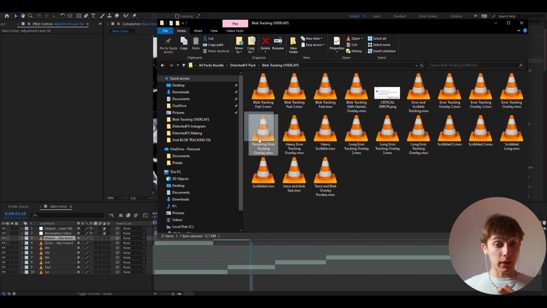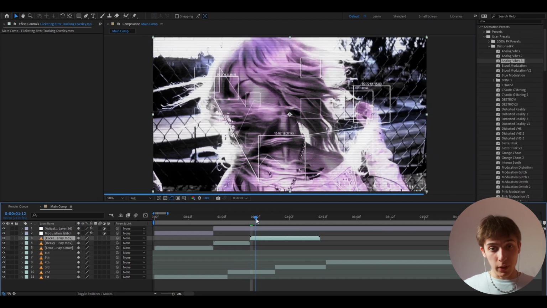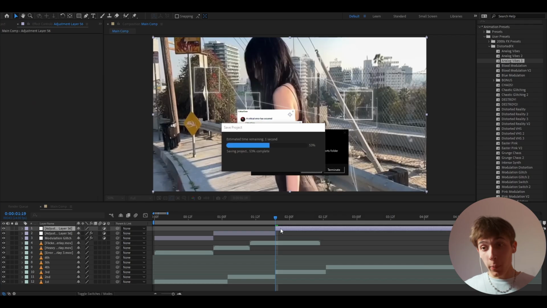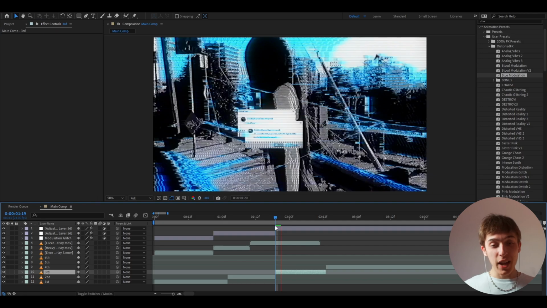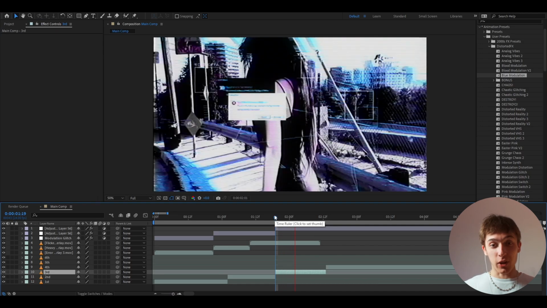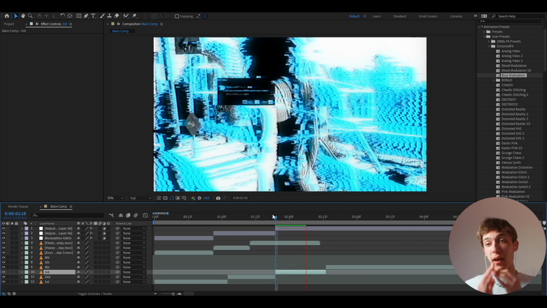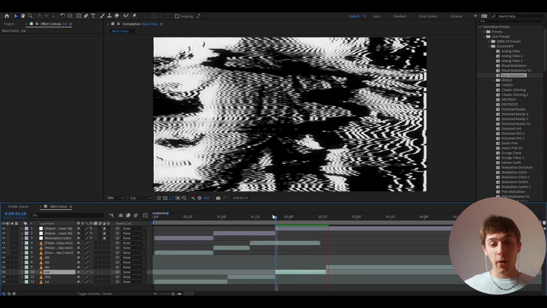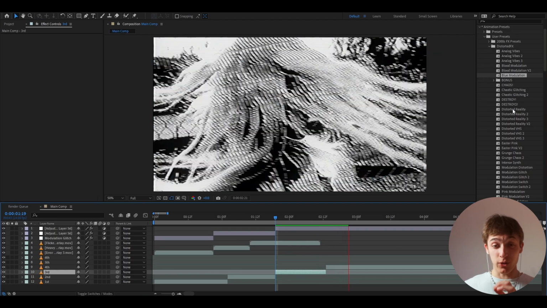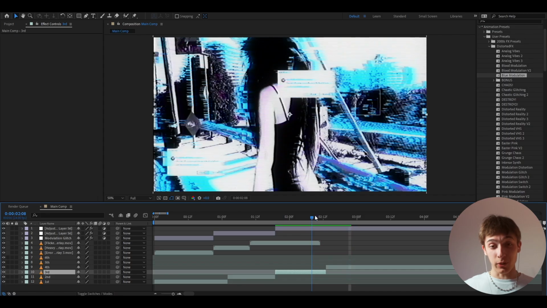And let me now add Flickering Error Tracking Overlay. This one is also super dope. But again, on top of this overlay, we can add way more different effects. So for example, like a blue modulation is super cool because we just had a bunch of those pink effects. So now we can have some blue effects. By the way, this pack includes so many different variations. I'm just going to show you the most popular ones right now, but you just need to keep in mind how many variations you can do. And this is going to look absolutely incredible.